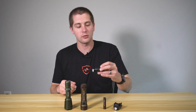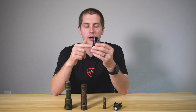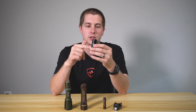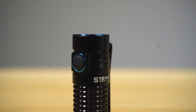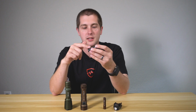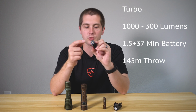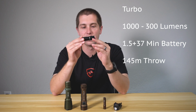All right, coming down the line, we have the S1R Baton flashlight. This is a great EDC flashlight. I showed this on my off-duty EDC video and I have been carrying this with me almost nonstop for the past couple months. So this thing is great, super sturdy, 1,000 lumens, battery lasts a long time. It's rechargeable at the base and very, very small.